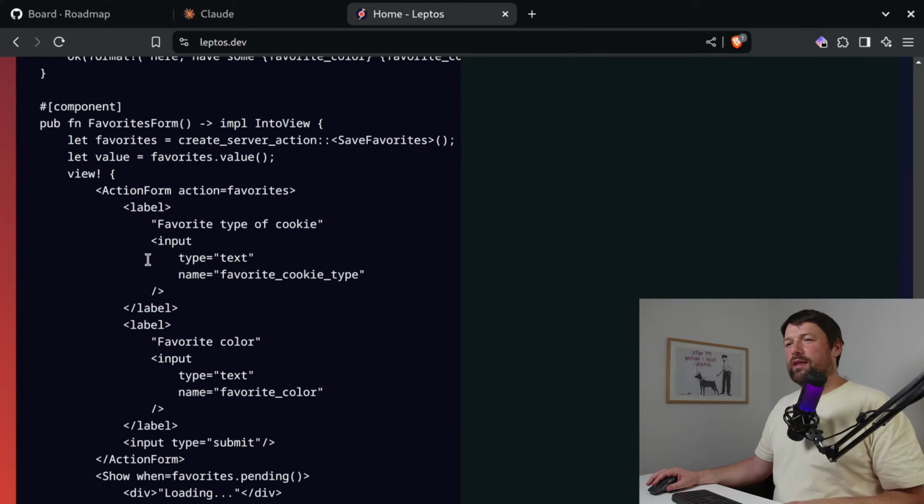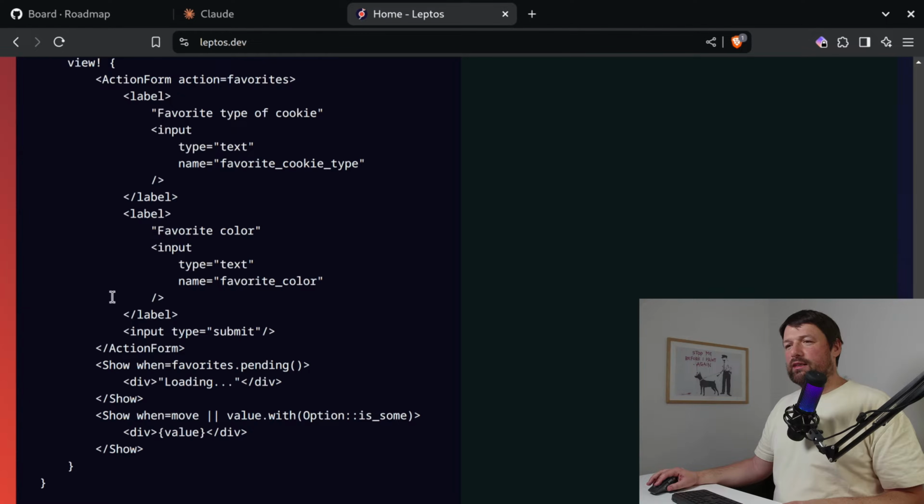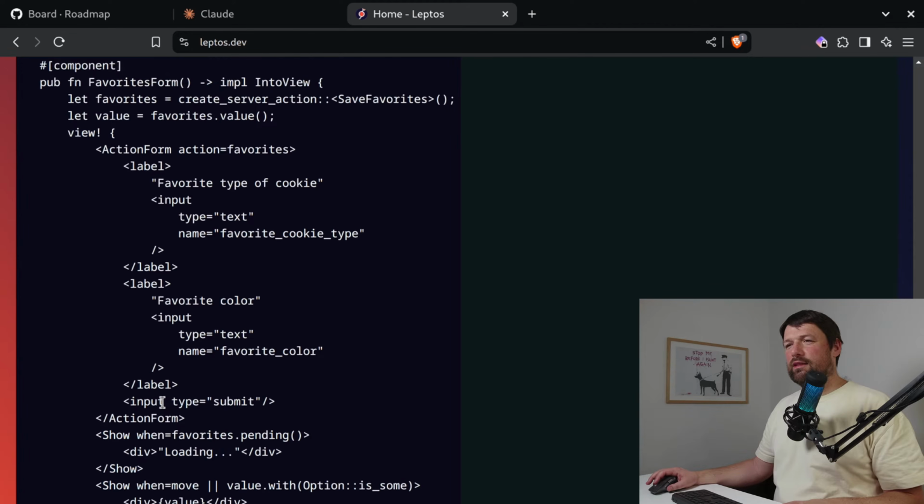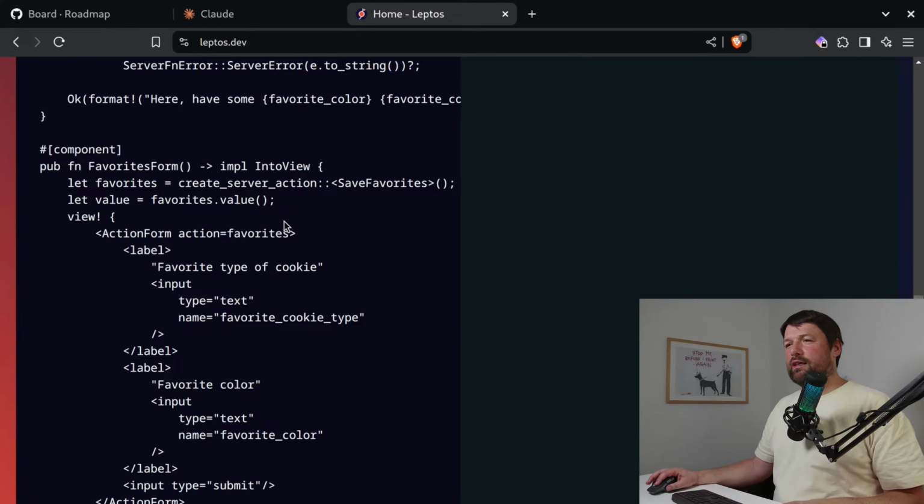And where is it actually used? Here, there's the favorites action.